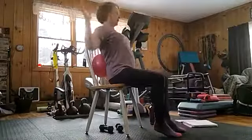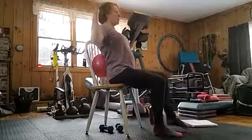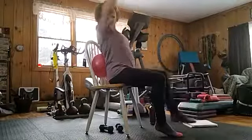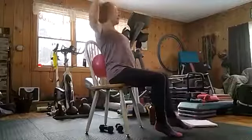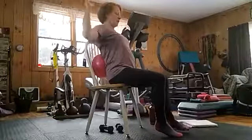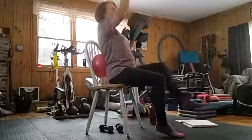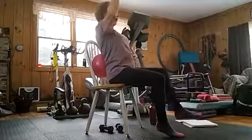3, 2, 1, open it up, sitting tall. 2, 1, and down. 3, 2, and 1. We're gonna take it across on one and go slowly. Down for 3, sit tall. Bring it across, slowly down, tall. 2 more times, cross, nice work. 1 more time, good job.